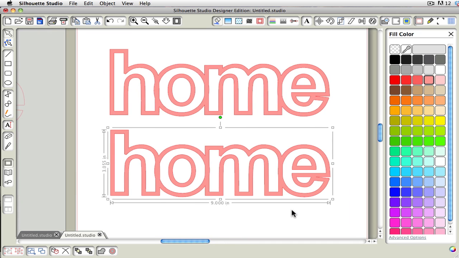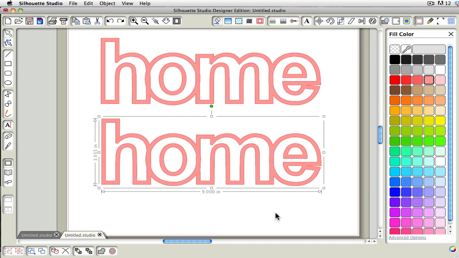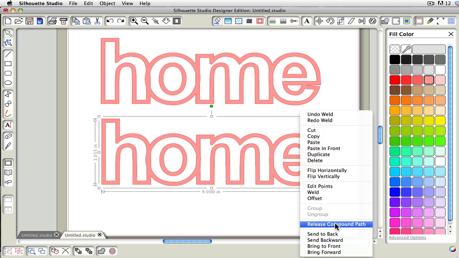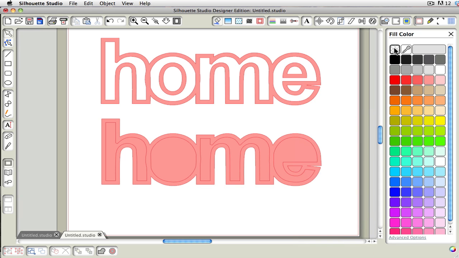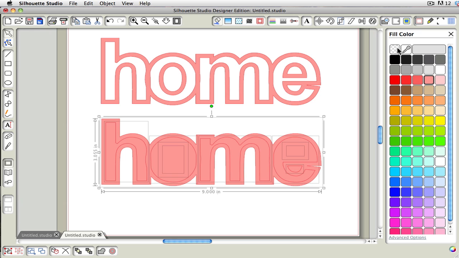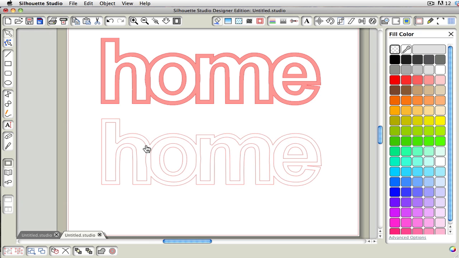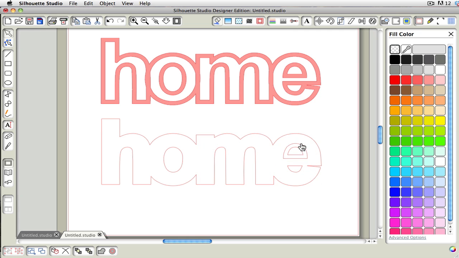Let's zoom in. What we want to do now is make it so that this is all solid, but we also want to have this tiny little piece here of the O and the E be open, so that when you look at it, I think it adds more character to it. I like it better when you've got the holes in there. So I'm going to right click and choose Release Compound Path. And I'm going to change the fill color to none for the moment, just so that we can see this. Then I'm going to click the inner parts of these letters here and just delete them, so that we are left with just the insides of each of those.